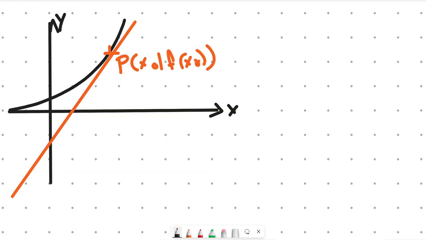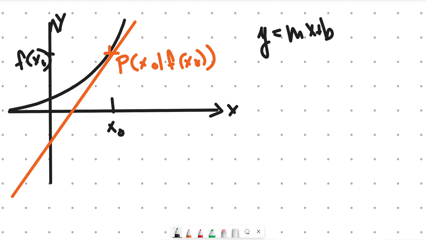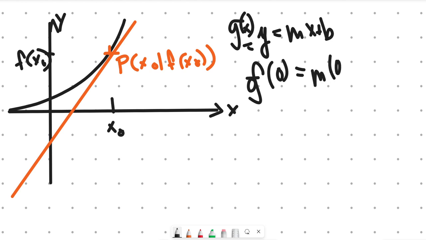So like I told you, let's look at the coordinate system, and we have f of x naught, and we have x naught. Now we can put in a lot of different information. Since we have the slope formula mx plus b, we know that b is equal to f of 0. So if we put in x is equal to 0, let's say g of x is equal to y, which is equal to mx plus b. So if we plug in x equals 0, which will be g of 0, it is going to be m times 0 plus b, which is just b. So if we plug in 0 over here, which is this point here, then we would get the b for the graph. So for the function, this point is b.